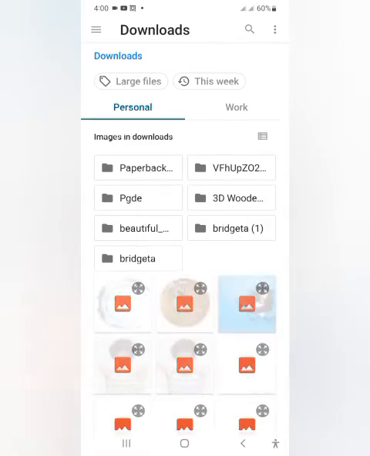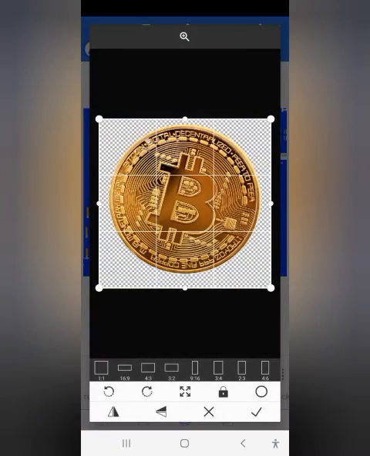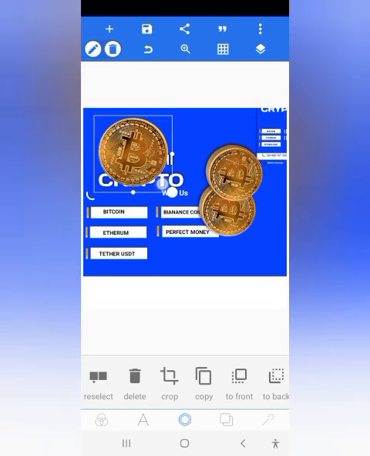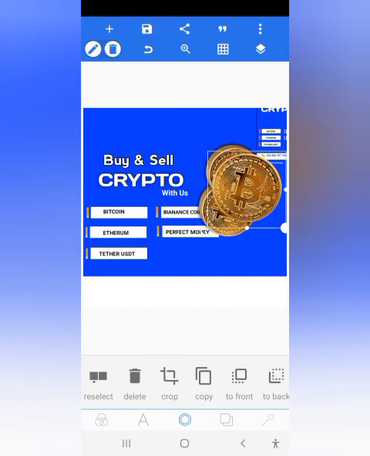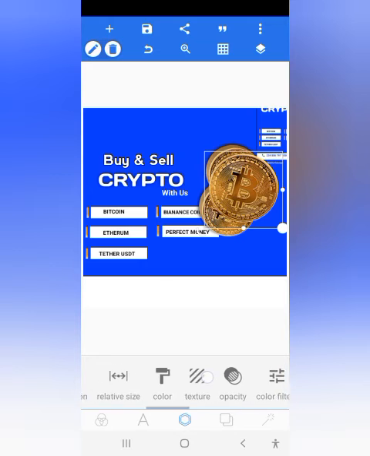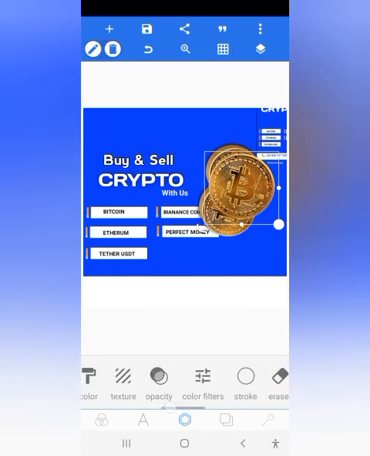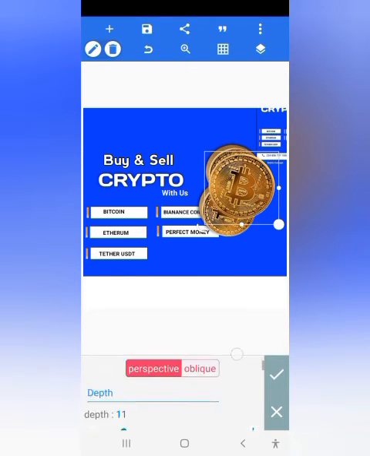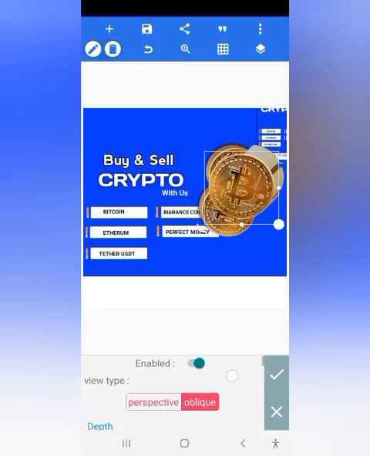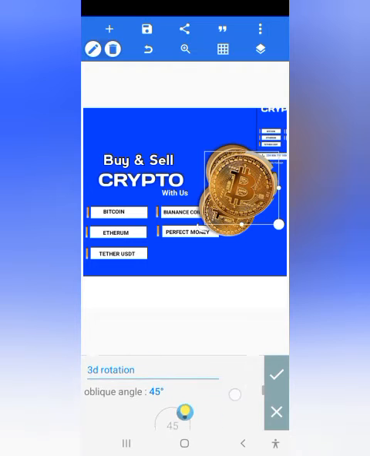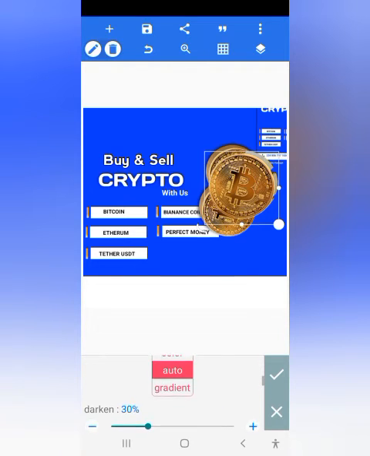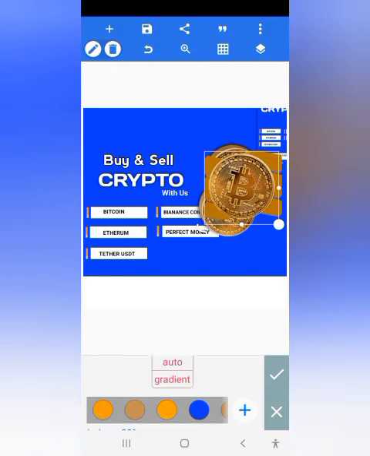Bring in another one. Add 3D to it. Let's darken it.